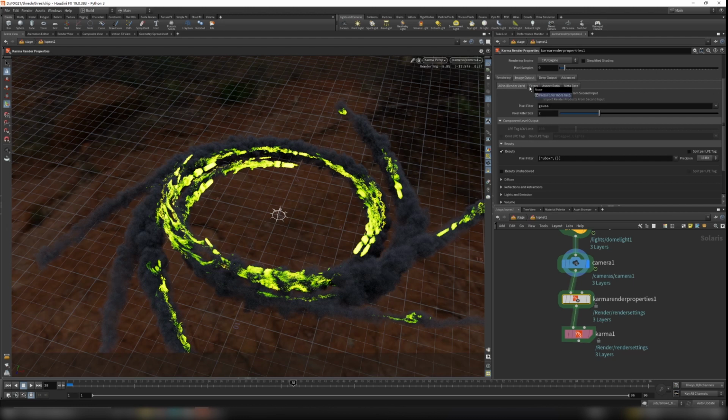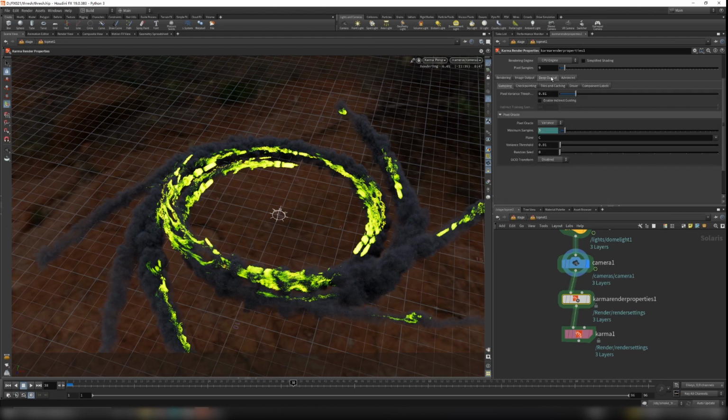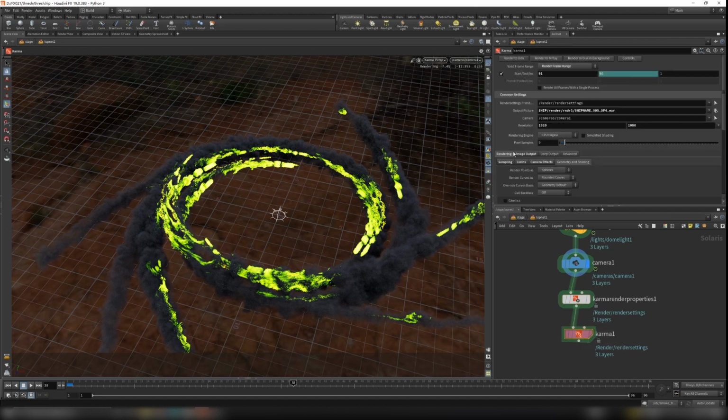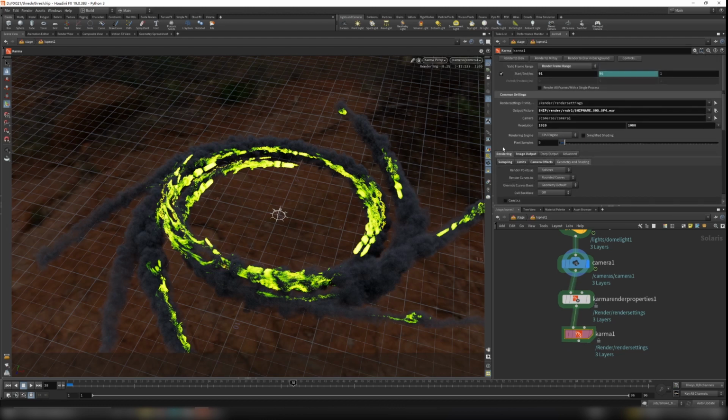If you have a lot of noise when you render, you can turn on the denoiser, NVIDIA OptiX denoiser, and you can also increase the sampling and the limits here. And in the camera node, you can also override the effects you have. And yeah, just make sure it's set to camera 1, which is this one, and render the frame range, and you will get the final result.